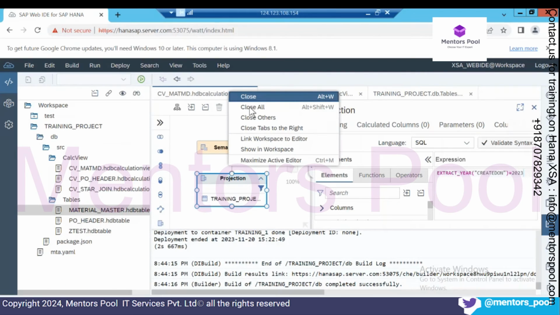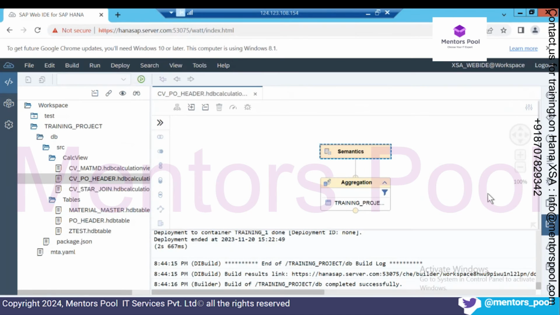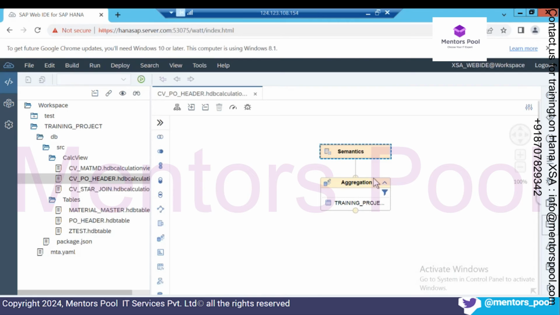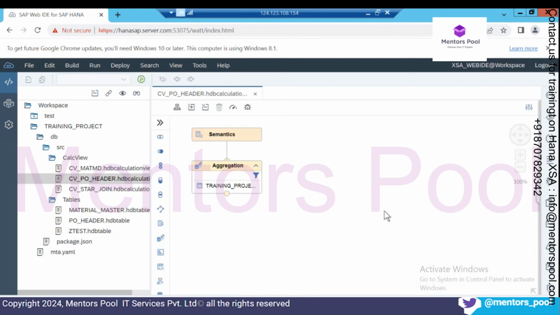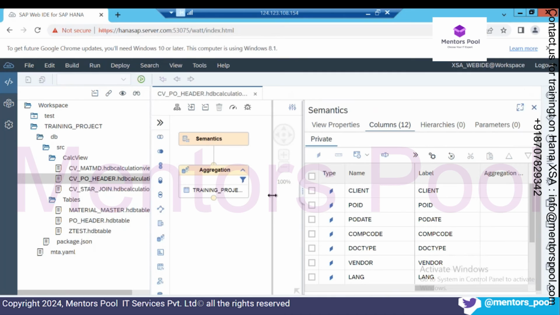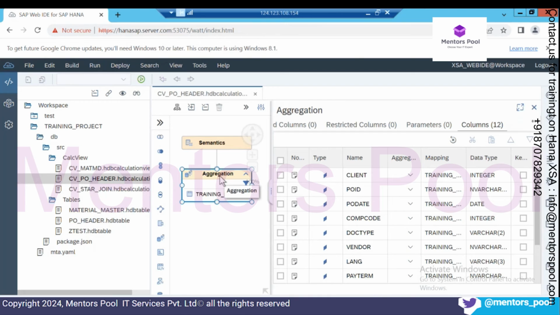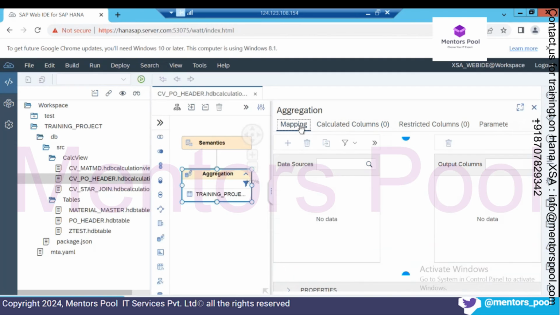So let's open our existing PO header CV, which has the aggregation node. Okay, so I've selected the aggregation node. Let's look at all the options that we have, starting with mapping.